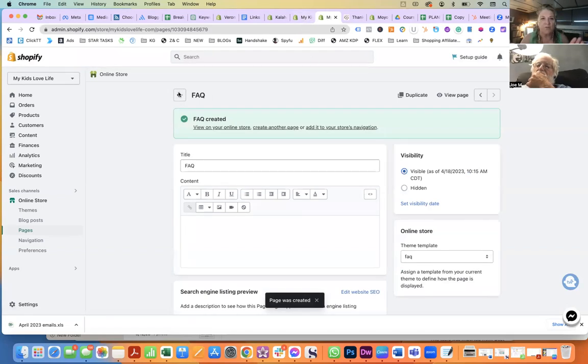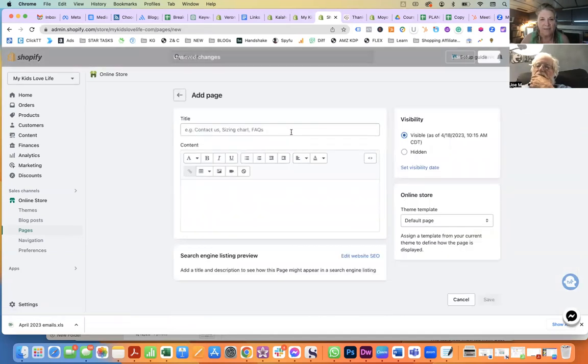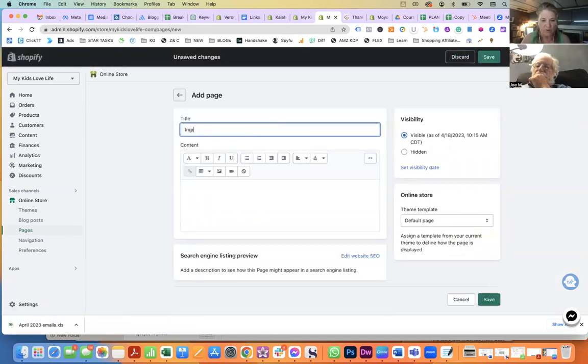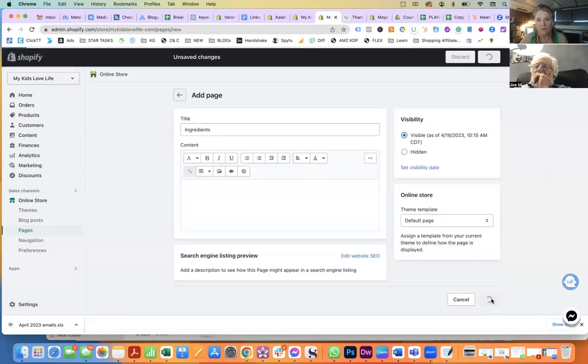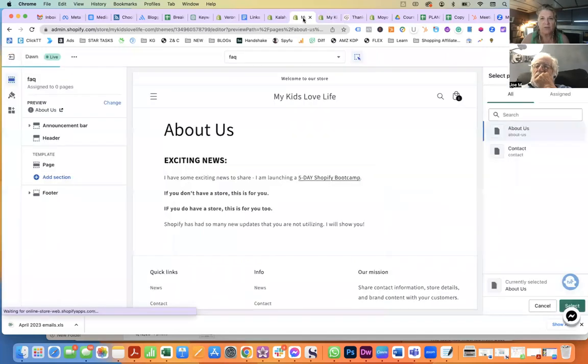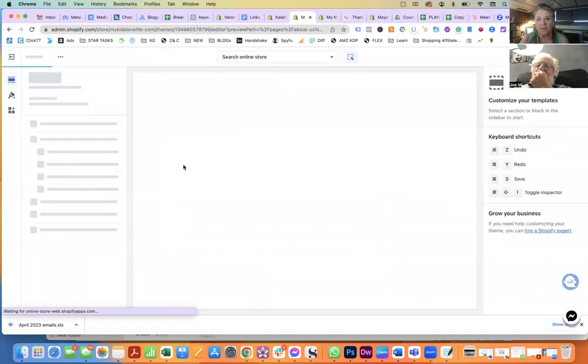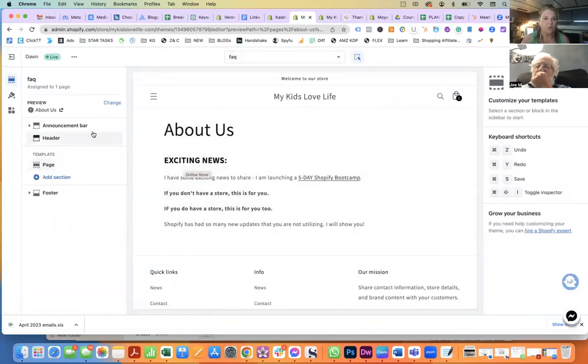If you want to do it the other way around, say you're going to create an ingredients page, you have the information you are going to add to your website. And you can see we don't have an ingredients template here. I'll show you now why I do all these different pages. So now we've got an ingredients page. Let's go back to our customized template. I refresh the page just so it collects all the information that's in my store.